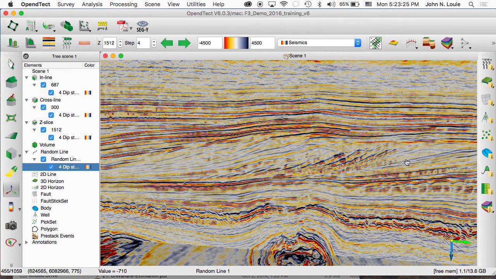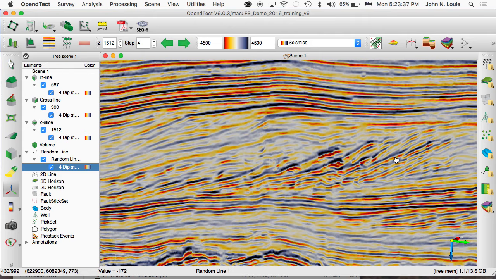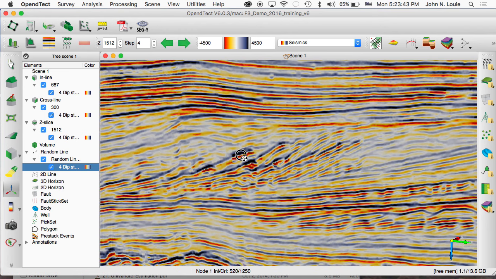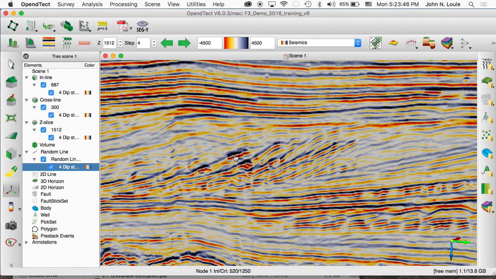And so I'm just going to focus right on the low-hanging fruit, and in your inline you will see similar low-hanging fruit. So let's try to work our way through these most obvious clinoforms here. And first, we're going to pick some terminations where they are totally obvious. And then we're going to try to use those picked terminations to identify the sequence boundaries.